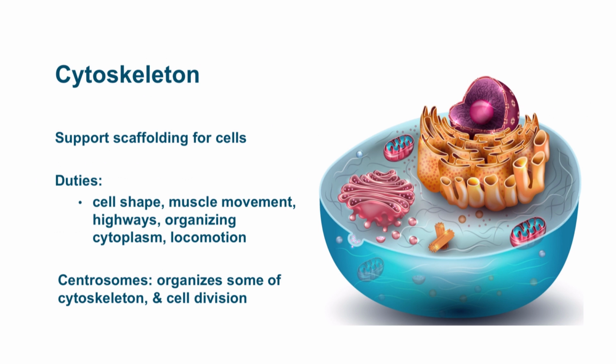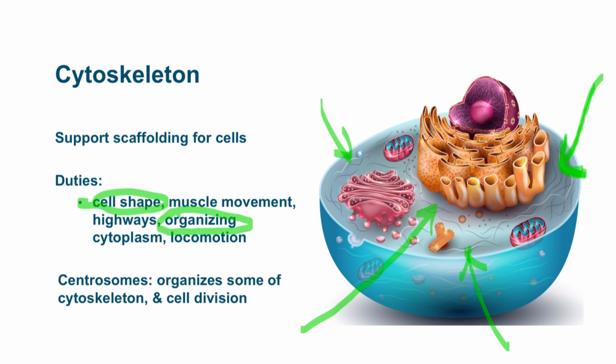Now the cytoskeleton is a little hard to see in these pictures and in a lot of other images of cells. These little squiggly lines here are examples of pieces of the cytoskeleton. The cytoskeleton's purpose is to be scaffolding and a highway system, and it helps with keeping the shape of the cell. It helps to organize the cytoplasm, to keep some organelles in place and to allow other organelles to float around and be a little more mobile. It also is a highway for some proteins to move little vesicles like these around within the cell to get from one place to another.